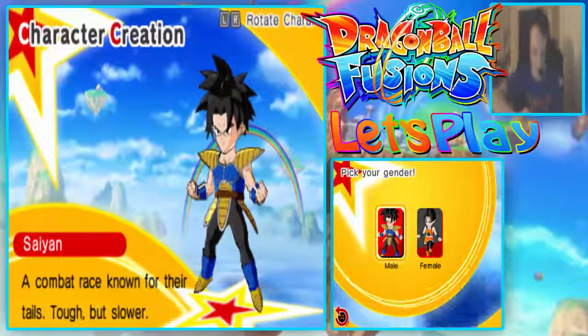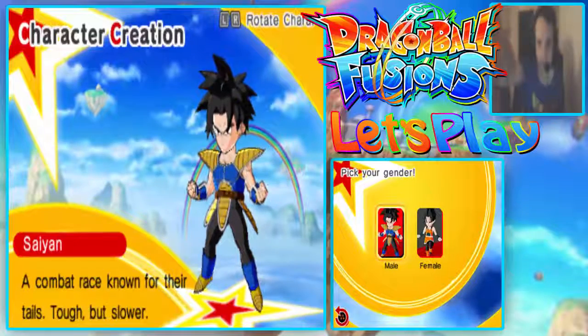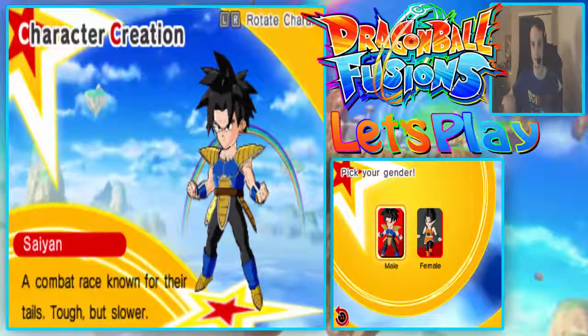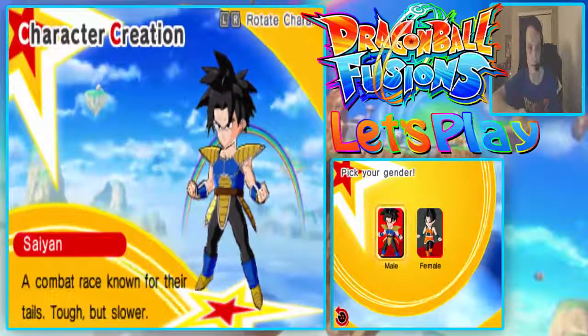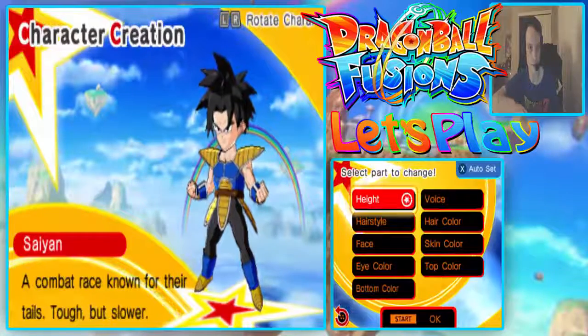Alright. I saved a little video on my phone, so... Oh, camera. There we go, alright. I saved the video on my phone, so now we're good. Combat race known for their tails, tough but slower. Alright, so we're gonna be a male Saiyan.